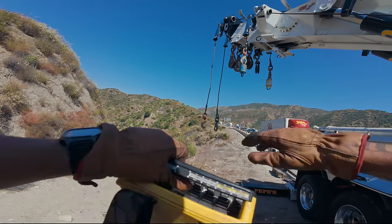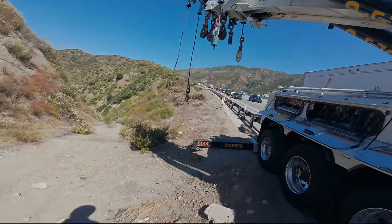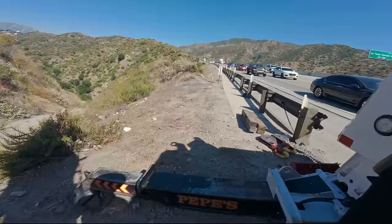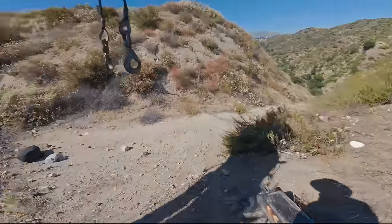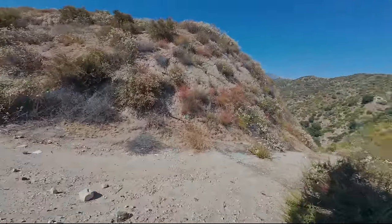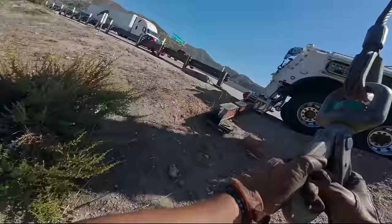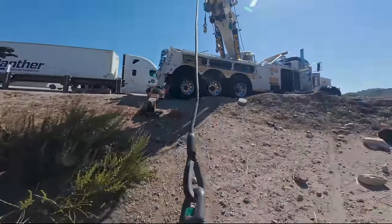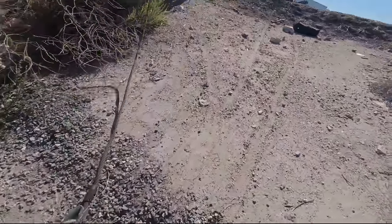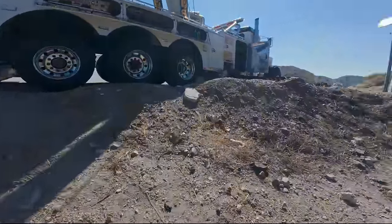So obviously we'll use both of these lines because there's going to be a point where I run out of my extension. When I run out of my extension, I'll have to use the other line to essentially finish it off once I get it close enough to the other line. For now, I don't need that.